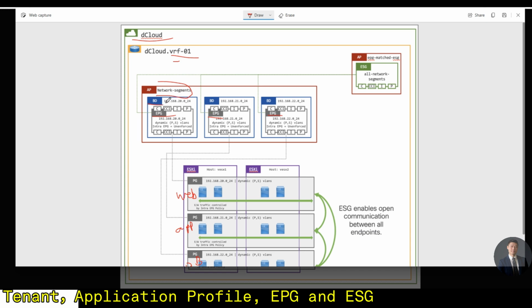It is a network-based design. 3 bridge domains, 3 endpoint groups, the EPGs within each bridge domain. Each maps 1-to-1 to the bridge domain, mapped to a DV switch, creating 3 port groups for our virtual machines. So that will be our port group.